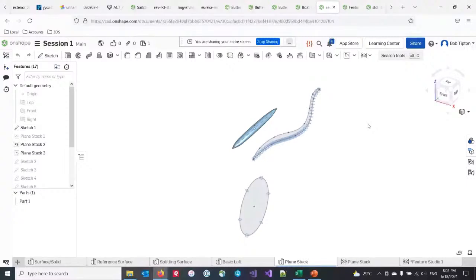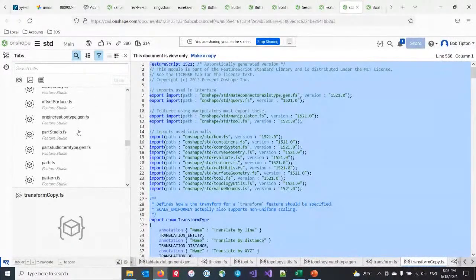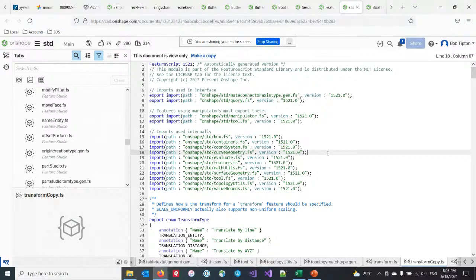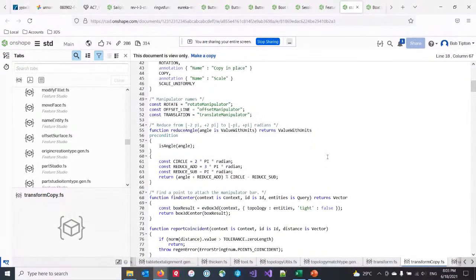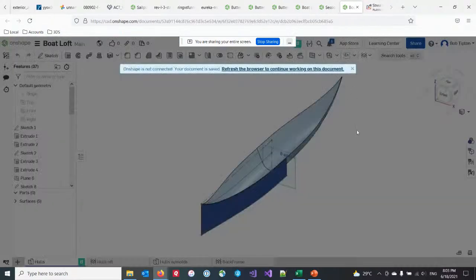So I will delete this portion, but take it on faith that back here in this standard, close that tab, every feature in FeatureScript can be found in here somewhere. And if you are patient enough and want to take the time to learn enough, you can actually change the entire interface. In concept, if you take the time, you can write the SolidWorks UI into FeatureScript and add it onto Onshape. I would not recommend expending so much time to do that, but it's possible.